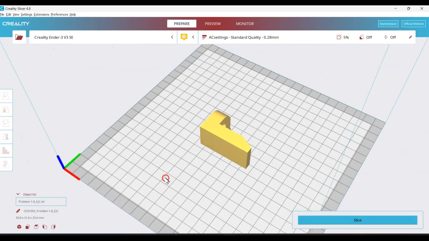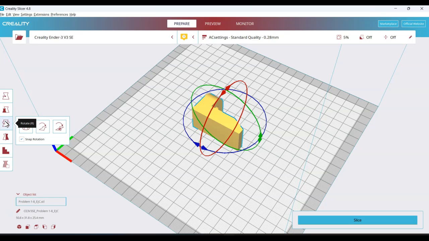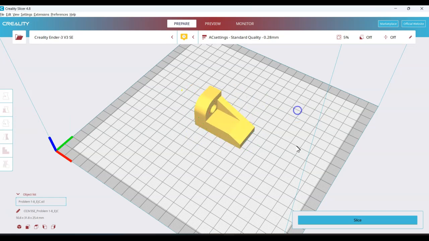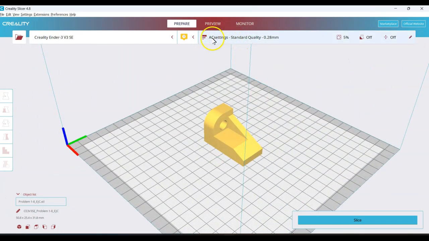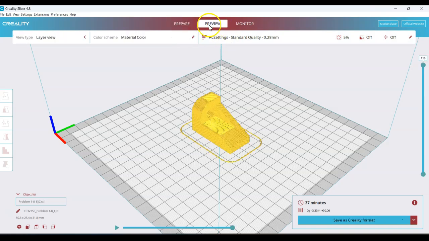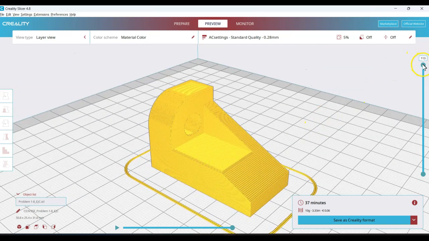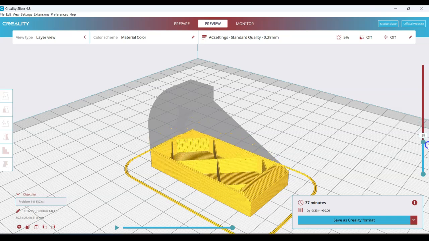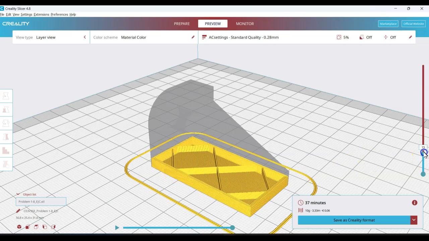And now you see there's the part. I'm going to click on it. There's the rotate button right here. I'm going to actually rotate it so it looks like that. And then using the AC settings, which you'll have uploaded, I'll click slice. And what slicing does is in the preview, it shows you all of the print layers. So right here on the right side, I can scroll down and see how that's going to print. The inside part, that's called the infill. So that is the design that I chose for the AC settings so far.